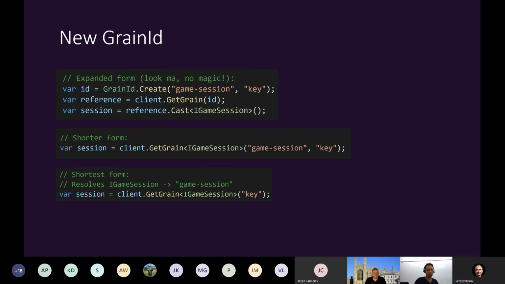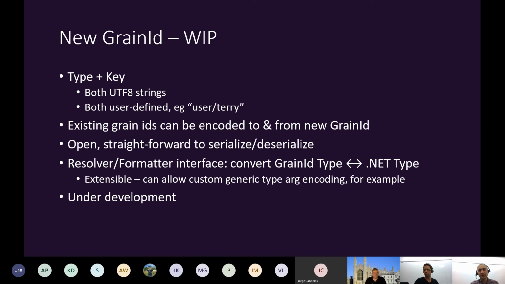Yeah. So let me move back. From the beginning, people were asking, why didn't you use strings as grain IDs? And that was fair feedback. I think it was a case of premature optimization where we went for GUIDs because they'd be very efficient. And I think nowadays at least it's clear to us that strings would be much more usable for people. So that's part of going back to basics and changing some of the early decisions that were made with different assumptions at the time.